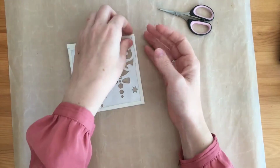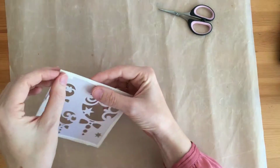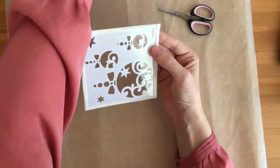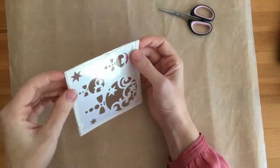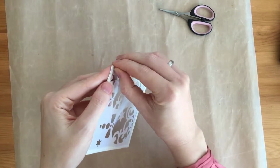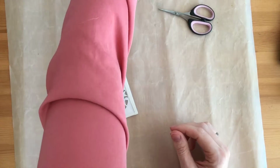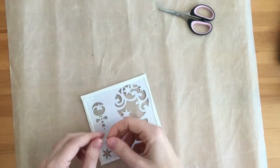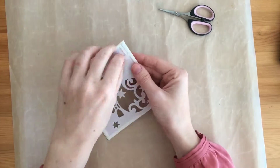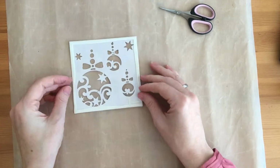Now that that's done, I decided to go ahead and remove the strips of the foam tape backing. I thought it would be easier to do it now than after I've added my snow globe filling, because then I can't really tilt the card again. So I see that there is still some room left in the patch-up work that I already did, so I added yet another little piece of foam tape there.